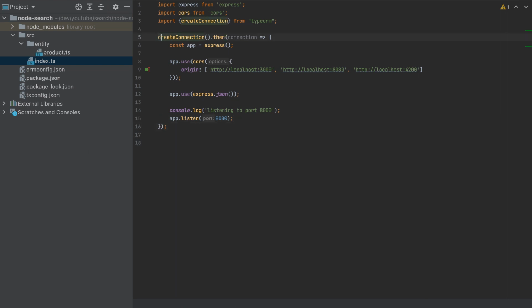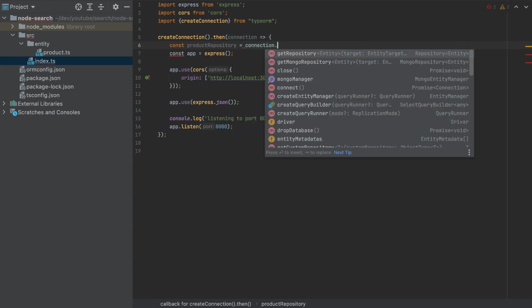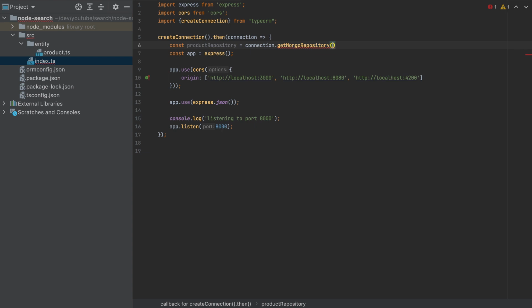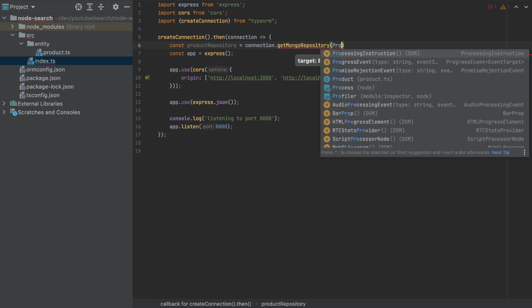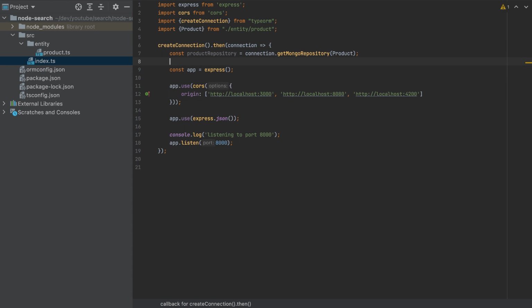This means that after we connect with the database, we can run the server, and also we can create here the product repository, which is equal to connection.getMongoRepository, and inside we'll add the product. With this, we are now ready to use the database.